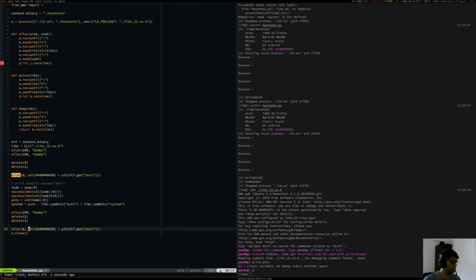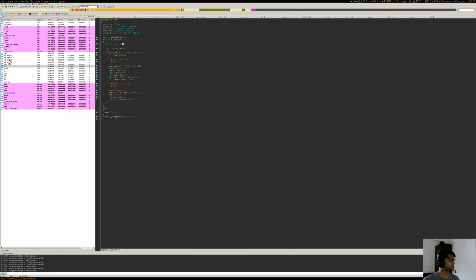So now if I do this, this time I want to use system, and what do I use as parameter? Okay, let's see if I first hit system. We need to attach GDB. Let's set up a breakpoint in this case. Maybe say dump.